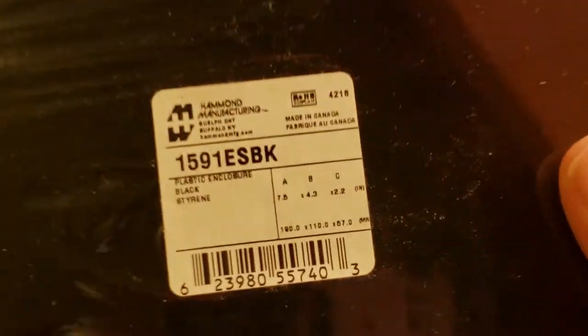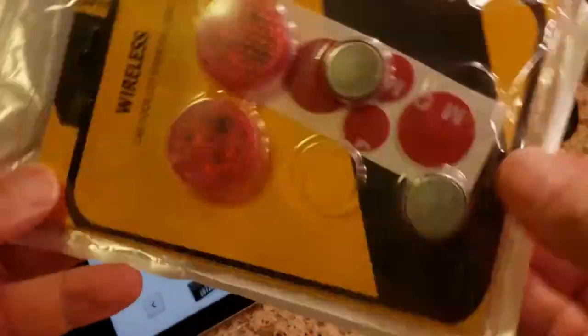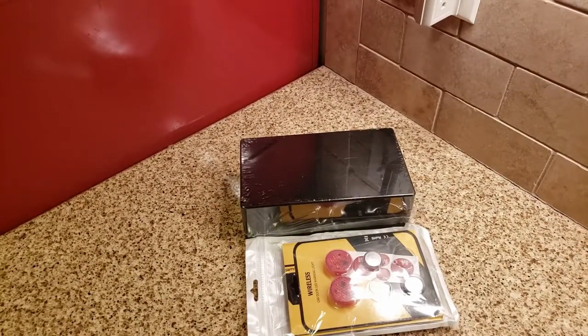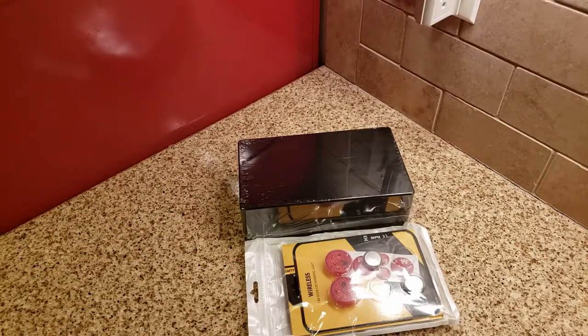So this is the box I bought. And these are the lights I bought. Purchased them on Amazon. The box cost me $8.24 and the lights cost me $11.99. So just under $20. Okay, let's put them together and see if I can make this look like the internet box on The IT Crowd.